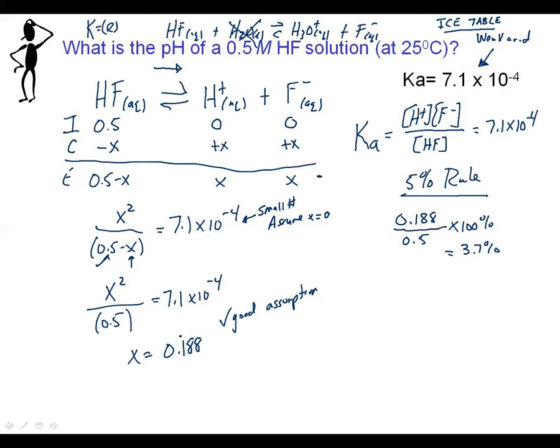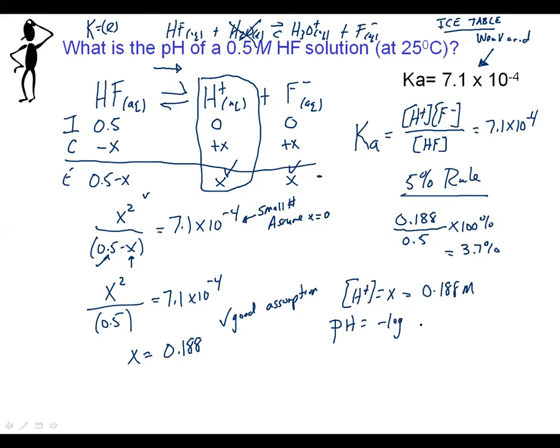So in this case, which is also really where these problems sort of deviate from a normal equilibrium problem, we're not really interested in the equilibrium concentrations of everybody, which we could get by going into here, because these are all the x's, including the x on this side. But in this case, we're really only interested in the H plus concentration because we want the pH, which means that the H plus concentration equals x, which means it equals 0.188 molar. Then we could go into our pH, minus the log of 0.188.